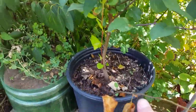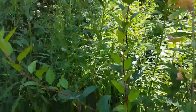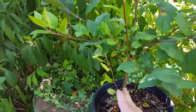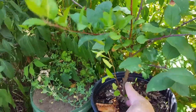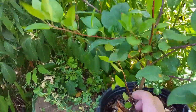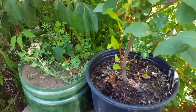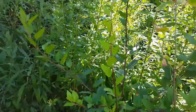Over beside these trees here I have an apple tree growing. This was started from a seed about two years ago. This one is actually going to be going into the ground — I'm going to be planting this tree in my yard. So that's what's happening with this one and it's growing very well.